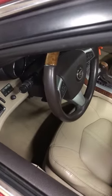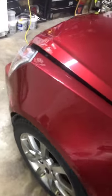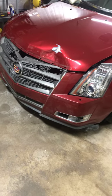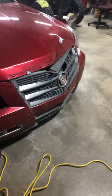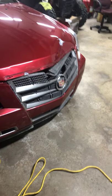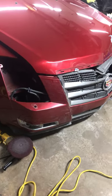I still have no clue why the insurance totaled it out — it's stupid. The car could have easily been repaired. Maybe they're friends with the original owner. Here's the car back together with the parts I have. That's all the damage right there. It needs a hood, a front bumper cover with the grille, and an upper battery support — but that's it. I don't know why this car was totaled.